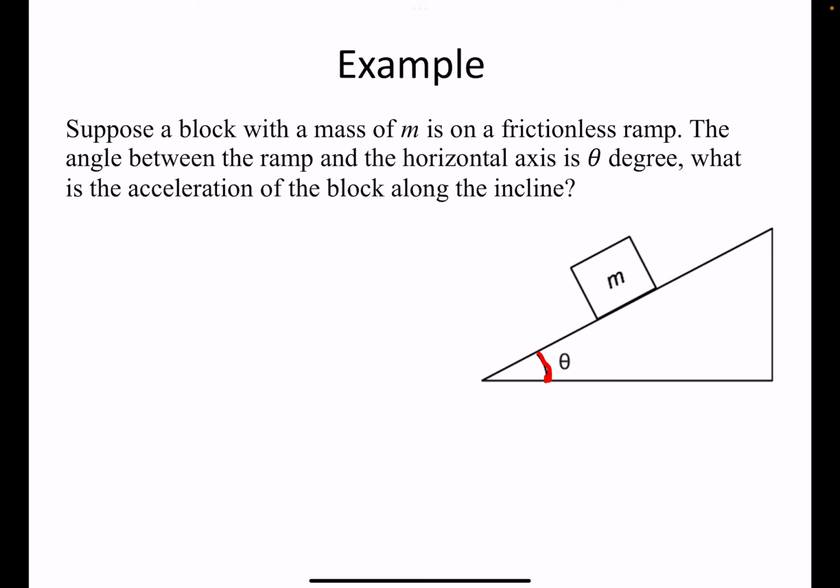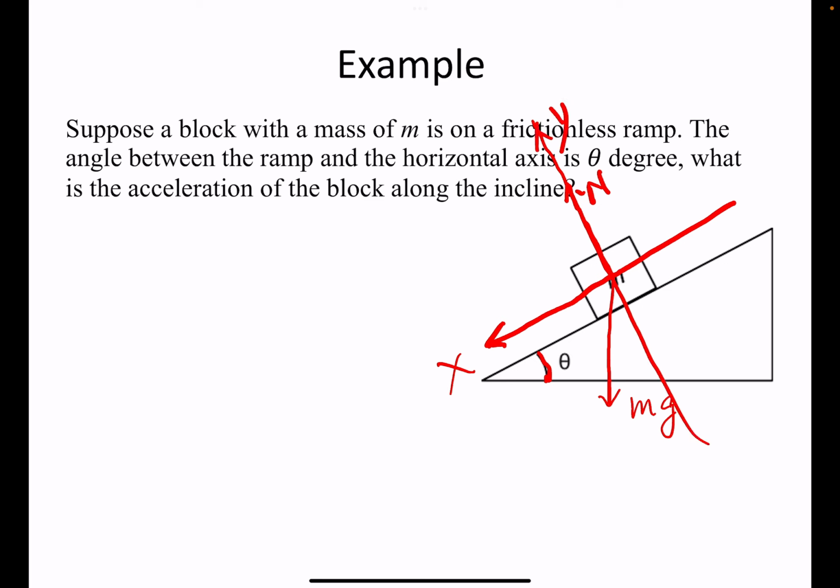So we can conclude this should be a Newton's second law problem. So the first thing we do is draw a free body diagram. What are the forces acting on the block? We should have a normal force from the ramp, weight, and then we build our coordinate system. Because the block is moving along the ramp, let's choose the direction along the ramp to be x, and this to be y.